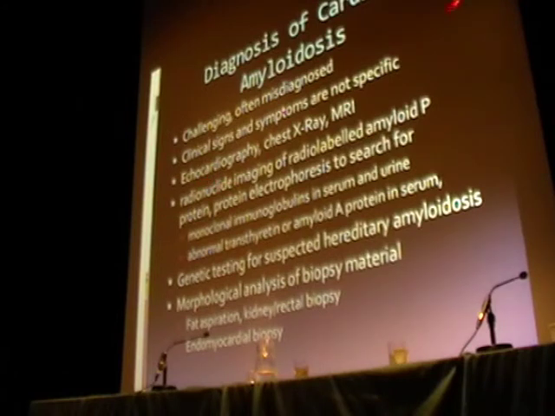We have all these methods of non-invasive imaging, and probably except MRI, they don't give us convincing evidence of the presence of amyloidosis. Radionuclide imaging may help, but again there are some problems with the moving heart. Genetic testing may help for suspected hereditary amyloidosis. And also, this is the challenging part: by definition, to diagnose amyloidosis, we need to obtain morphological evidence, so we need to get biopsy material from somewhere. It's perhaps easier in systemic or primary amyloidosis because we can use fat aspiration, and we can perform kidney or rectal biopsy relatively easily.